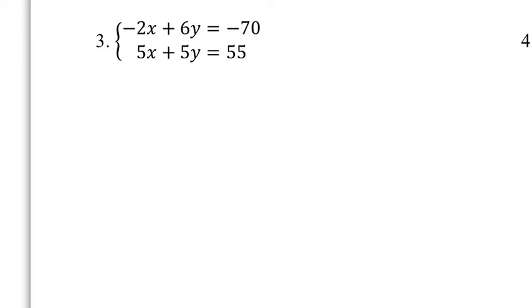So in order to make equation number 1 a negative 10x, we need to multiply the top equation by 5. So we're going to multiply everything on both sides by 5 for the top equation. And then for the bottom equation, for equation number 2, we want it to be a positive 10. So to make this a positive 10, we need to multiply everything on both sides by positive 2. So let's do it. So I'm going to just rewrite these equations.